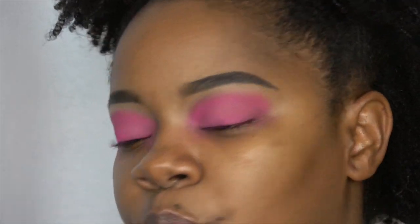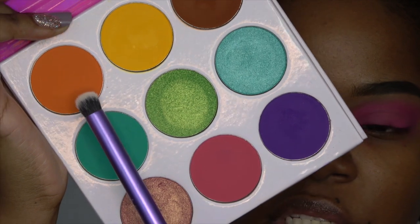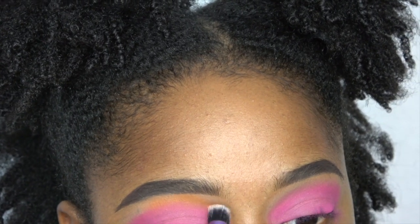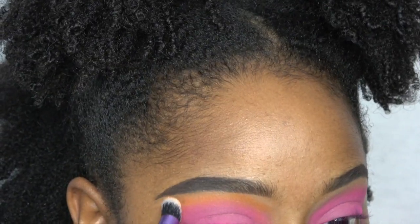So I'm going into the Zulu palette and I'm using this orange shade. It doesn't have a name. This orange shade in the Zulu palette. I'm gonna put that right on the end here. I might just leave this pink and orange, to be honest. I kind of like the way this looks. It's cute. Also, I already went too high up. I don't know if there's much room for yellow.